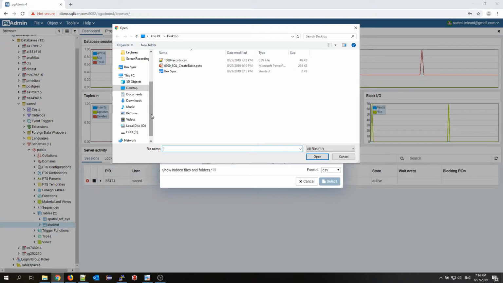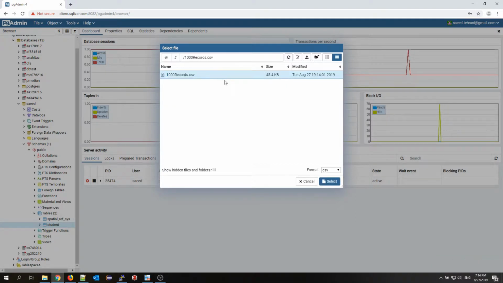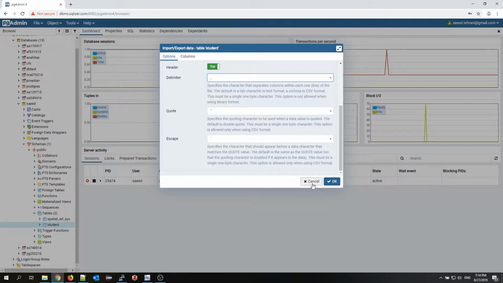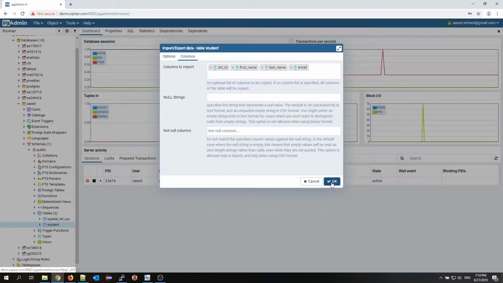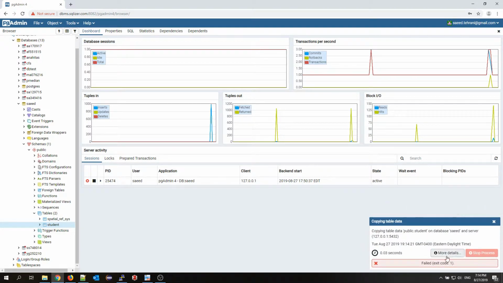So I'm going to select my file again, upload it, then go back here, refresh, select my file, redo all these settings, the delimiter and columns, everything are okay. Then I get another error which I intentionally created.